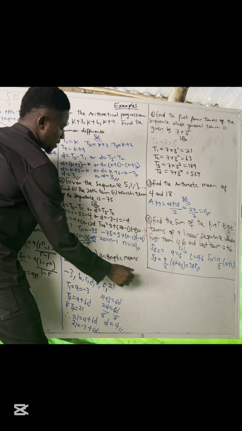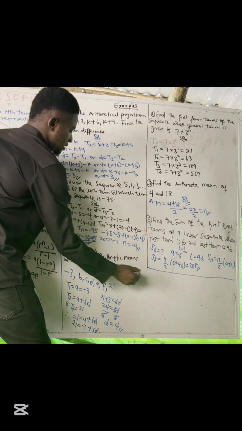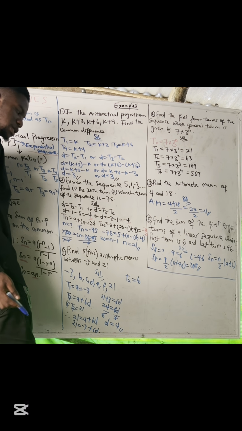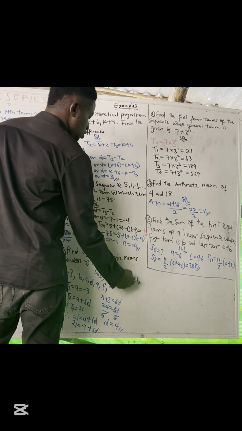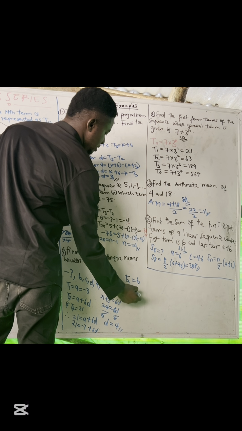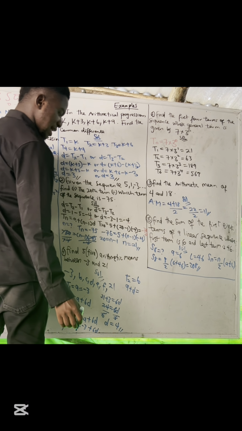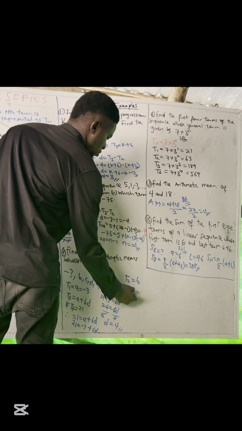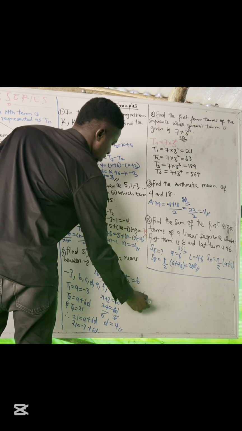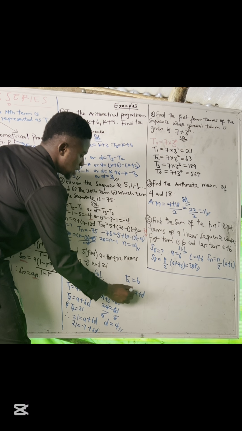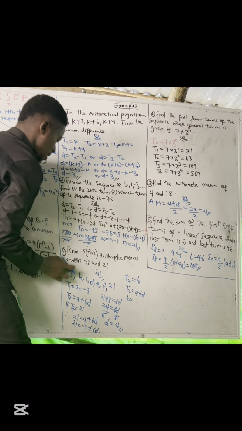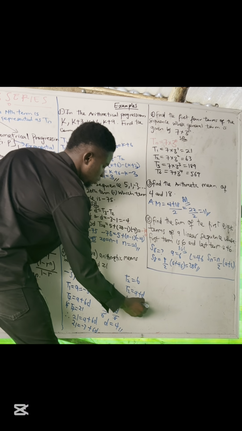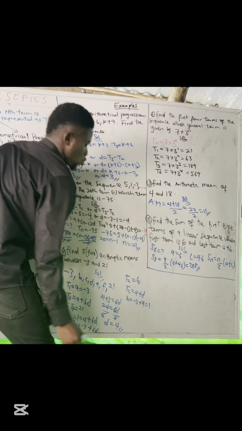So once I've gotten my d, you will now remember something. This is the first term, this is the second term. This simply means that my T2 is the second term and it is equal to what? B. My T2 is B. You now remember that the general formula for T2 is what? a plus d. Do you get that? So your T2 is equal to a plus d. So remember that your T2 is B, that is, B is equal to a, which is minus 3, plus d, which is 4. So our B is equal to 1.